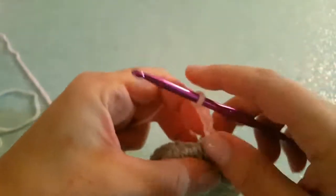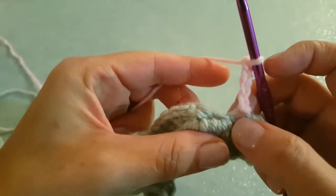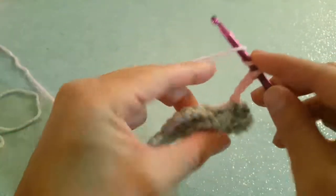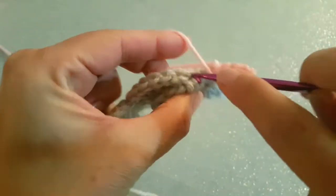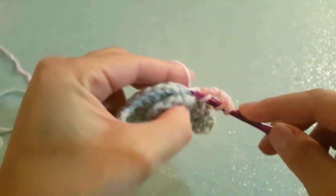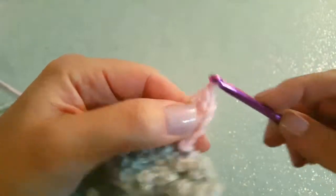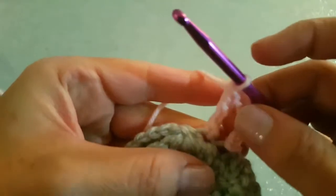And that is going to give me the height of a treble crochet. Okay, now I'm going to leave that in that back loop here. I'm going to go into the next one, and I'm going to do a treble crochet. So I'm going to yarn over twice. I'm going to insert, so basically I'm inserting from the top to come out the bottom, and I'm going to work a treble crochet. So pull through once, twice, 3 times. So you're pulling through 2 loops 3 times, if that doesn't sound confusing.